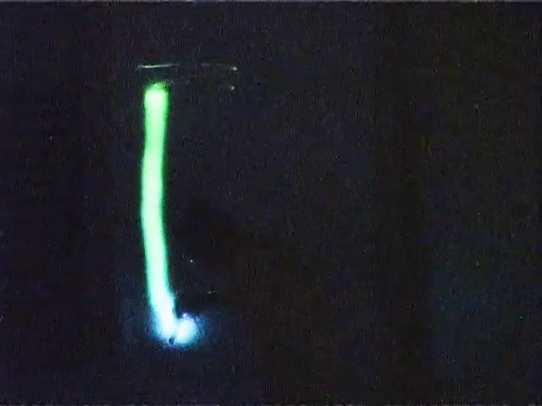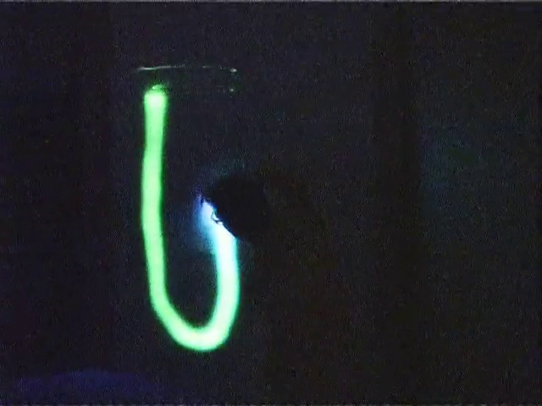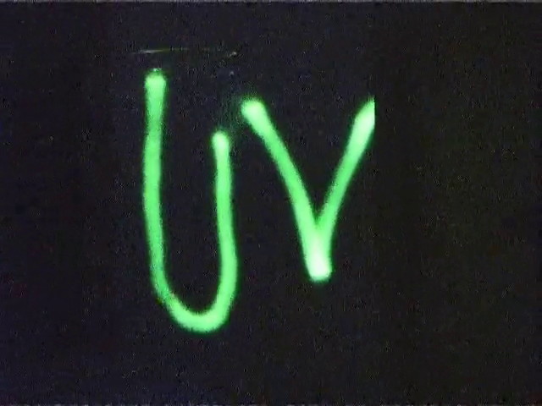I have another light source in my pocket. This gives out some UV light. This has even more energy, and this allows me to write on it. In fact, I have another UV lamp here that's even larger. UV. So this light has enough energy to cause the sheet to glow. Okay, thank you.